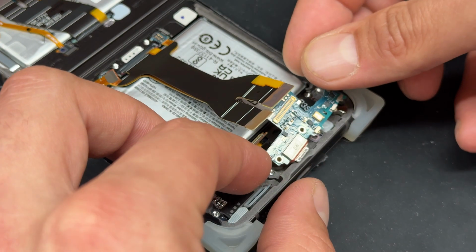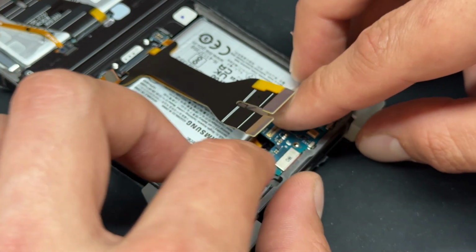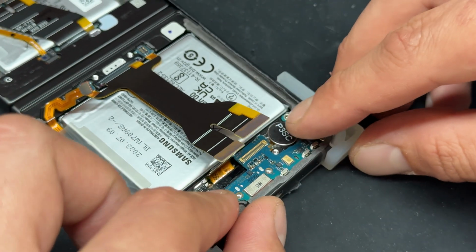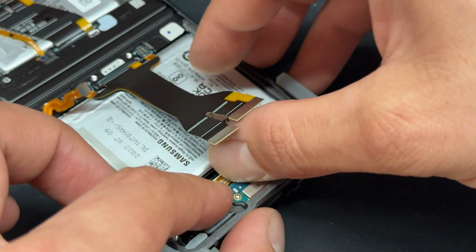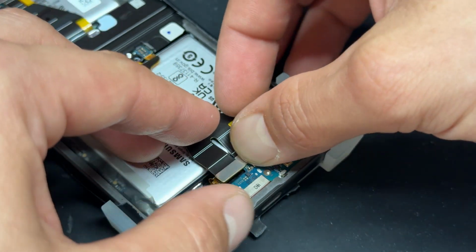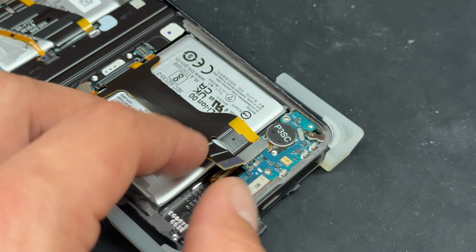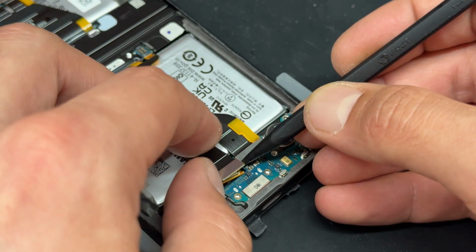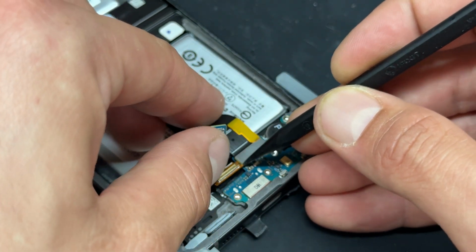And then we'll go for the subboard, drop that into place. We didn't actually need to remove the vibration motor because you can see it's already installed on this service pack. Place that down like that and re-secure the flex cables just here and here. This one's a bit awkward and springy. I'll probably use the plastic spudger just to hold it in place whilst I line it up. Sorry if it looks a bit awkward on the video.